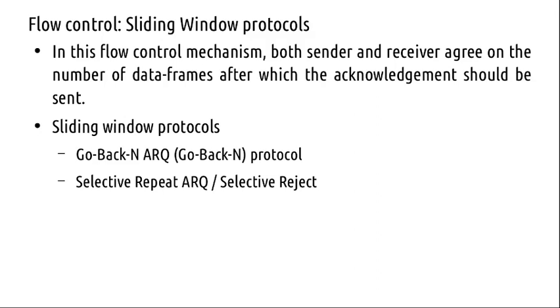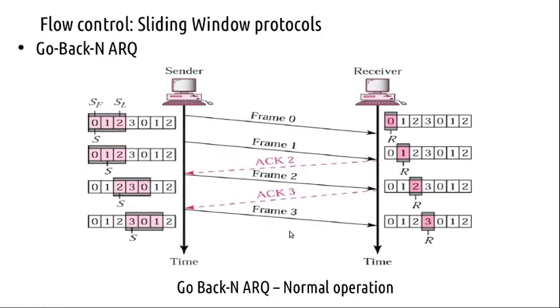In the same way the sender and receiver have an agreement. There are two variants of the sliding window protocol. Actually, you don't have such a thing in the data link layer, but rather in the transport layer. But we'll see how it works here using some figures. There is something called go back N ARQ, where ARQ is automatic repeat request, and also selective repeat ARQ. The terms themselves clarify what this means. So we'll see go back N ARQ.